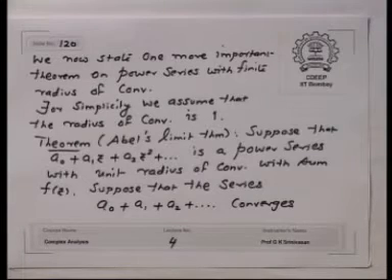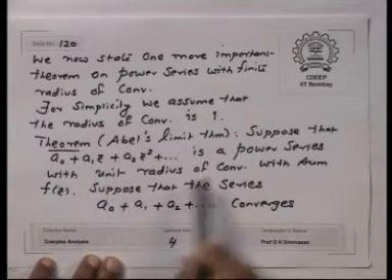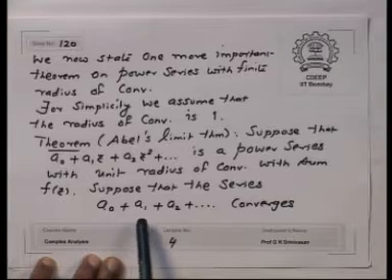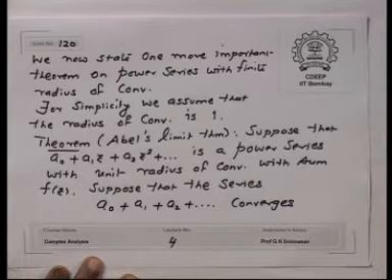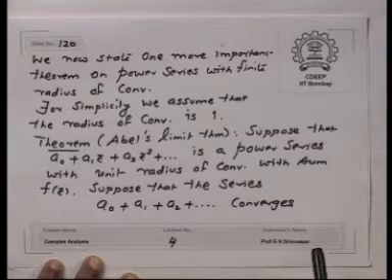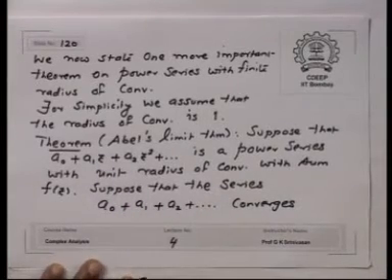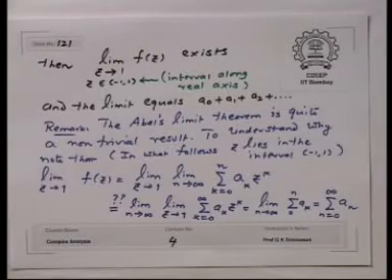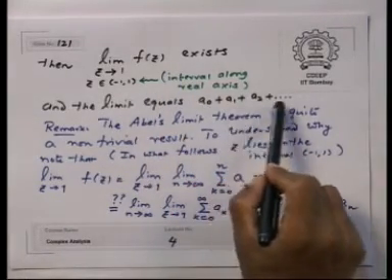What is Abel's limit theorem saying? Suppose that a0 plus a1z plus a2z squared plus etc. is a power series with unit radius of convergence and the sum function is f of z. Suppose further that if I take this sequence of coefficients and form the corresponding infinite series a0 plus a1 plus a2 etc., it converges. So what are you given? You are given a power series with unit radius of convergence and some function fz, and you are also given that when I put z equal to 1 in the series, it converges. Then the limit of fz as z tends to 1 along the real axis exists, and this limit equals a0 plus a1 plus a2 plus etc.